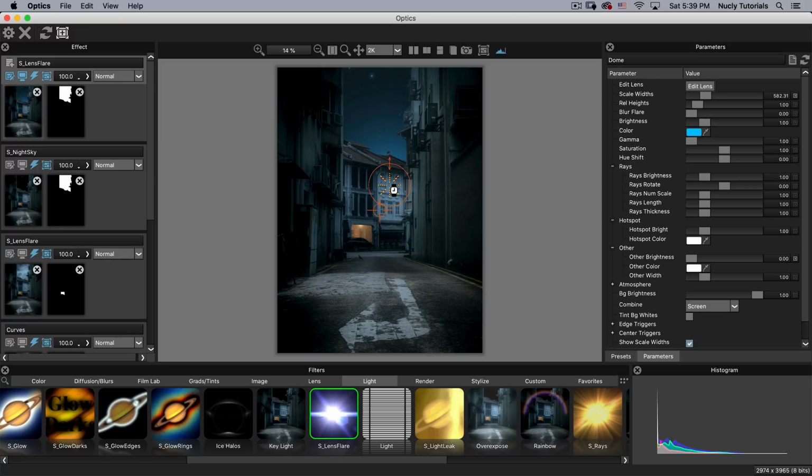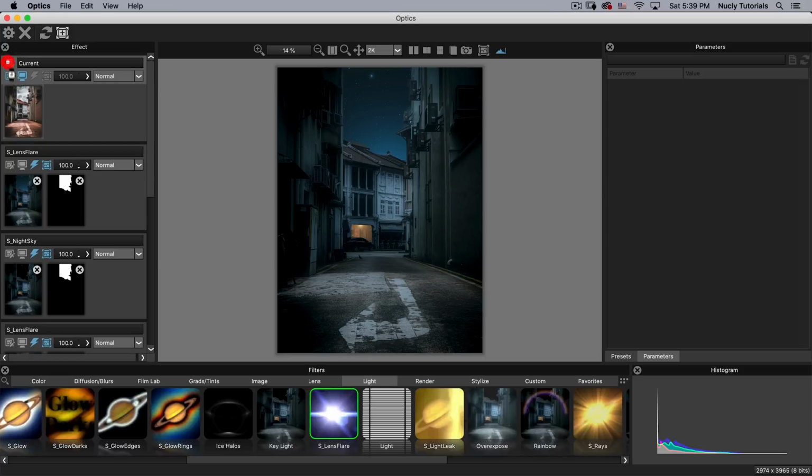So we have two options here. We can adjust this, make it a little bit bigger to kind of spread that glow in the sky. I could also go back and try to make this darker, but I don't want to do that. I think this looks pretty nice as it is. Next thing I want to do is add a moon.